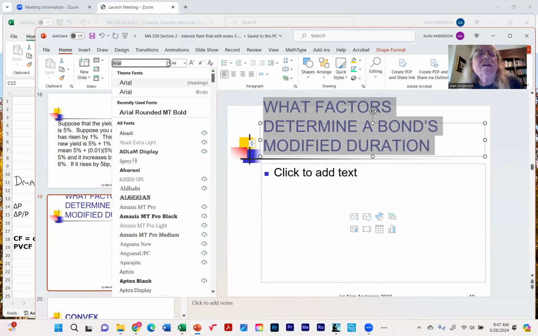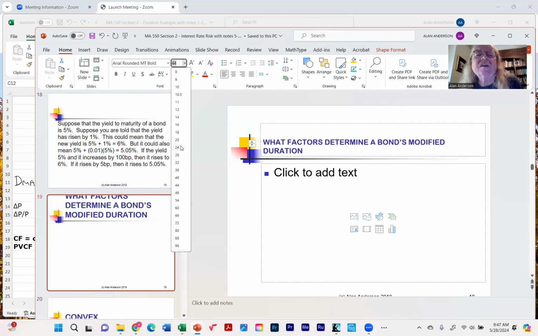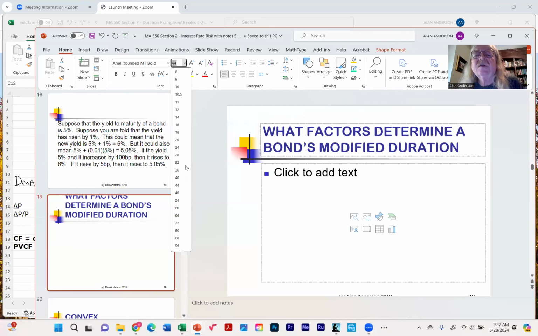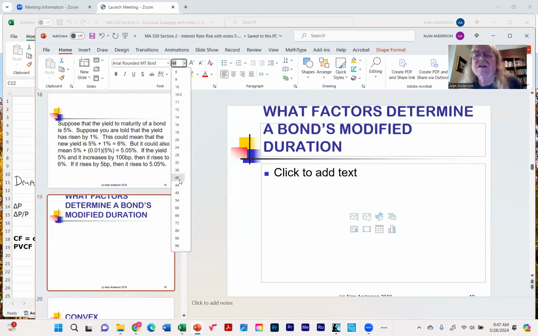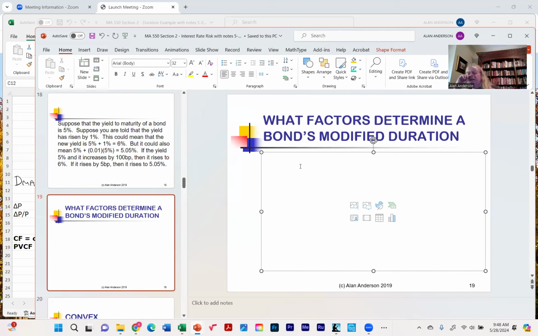Because this is one of the interesting things about the bond. I think I mentioned this before. The bond markets are sometimes called the fixed income markets because the cash flows are pretty predictable compared to, let's say, stocks. And the fixed income markets are heavily mathematical because of the predictability of those cash flows. And so everything is very precise in the bond markets. Like if I change one factor by a certain amount, I can be pretty confident it'll have this other impact on the bond's price. So what really determines the bond's modified duration?